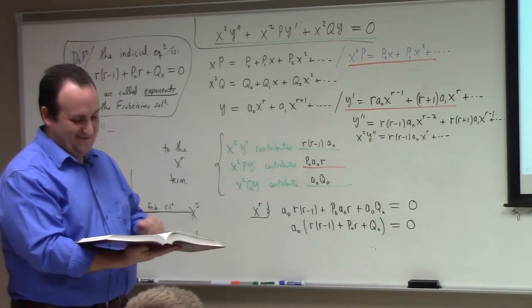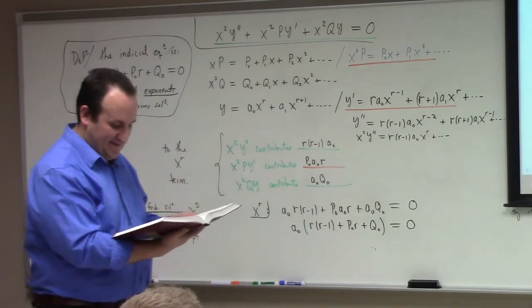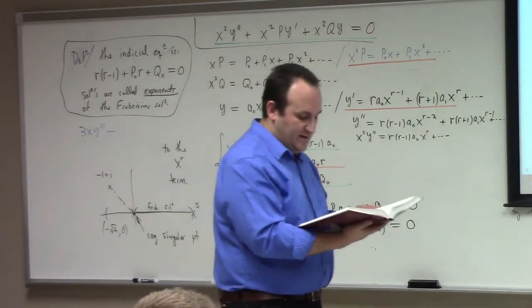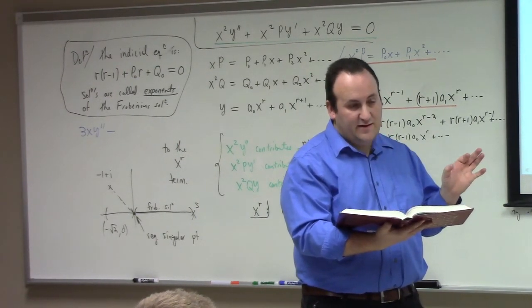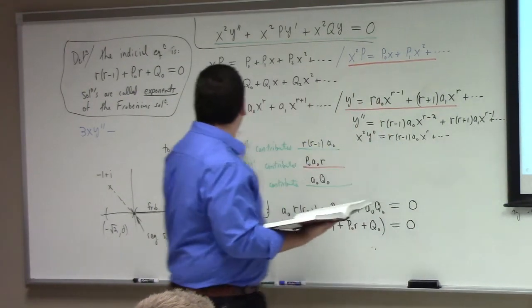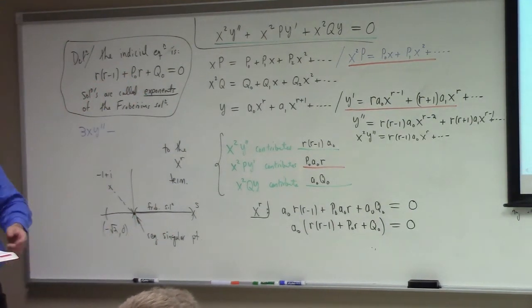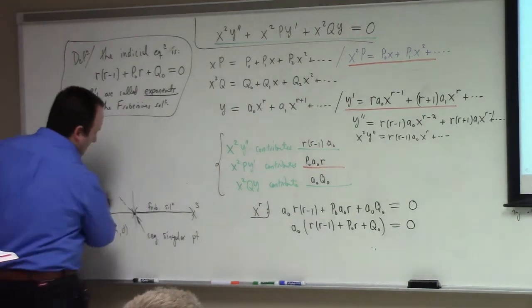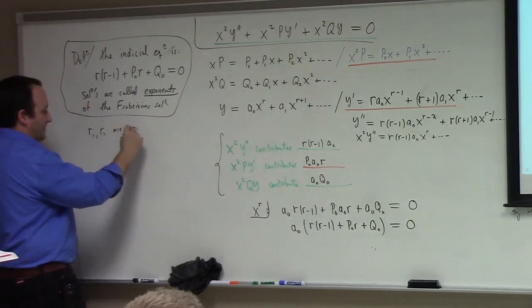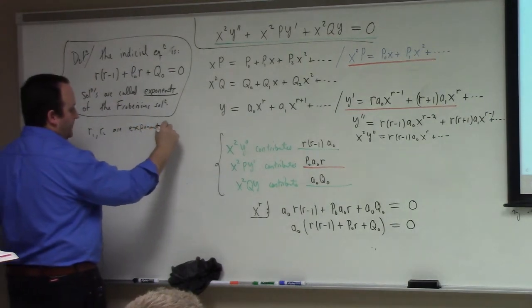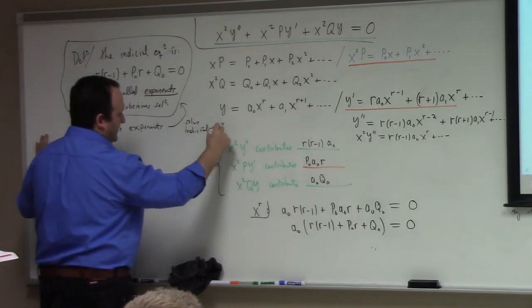Then in 8.7, here it is, theorem 7. You see how horrible it really is. He discusses, and here's where it gets weird, the exponents. The exponents are the solutions to this, right? R1 minus R2. So if you have solutions R1 and R2 that are exponents, that is, they solve the initial equation.